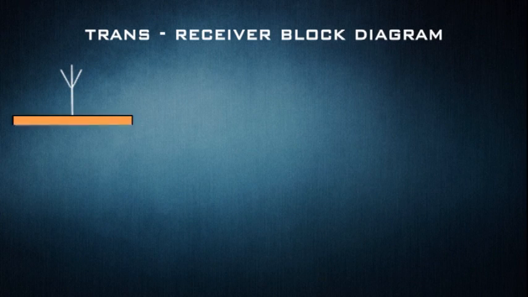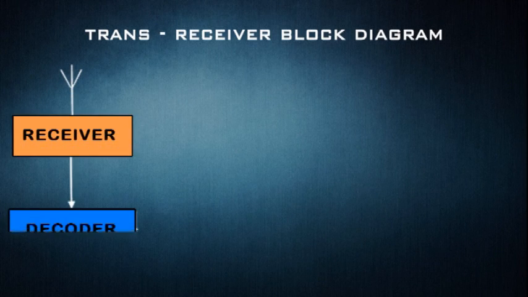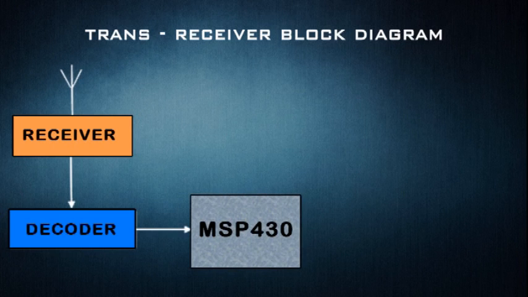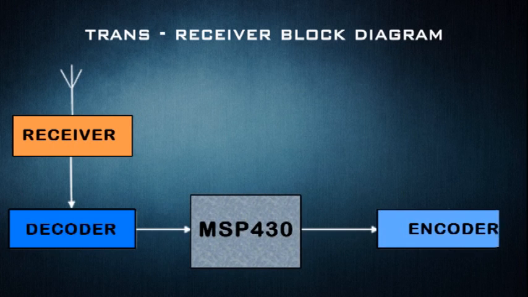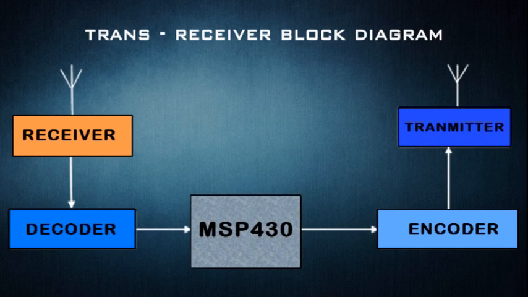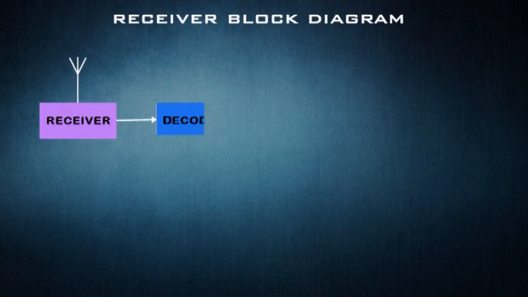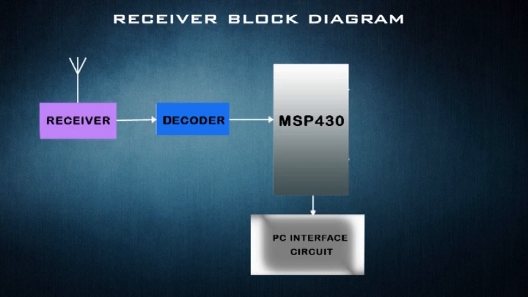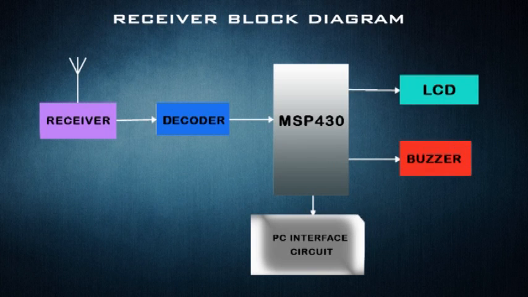The final output from the transmitter section is sent to the transceiver section, which acts as a satellite model. In this model, the satellite is used as a medium for sending the signal from the beacon to the destination for its rescue operation. The received signal is decoded and the MSP430 processes this signal. The buzzer indicates that a signal is received. A personal computer is used to indicate the position of the transmitter using maps via a PC interface circuit.